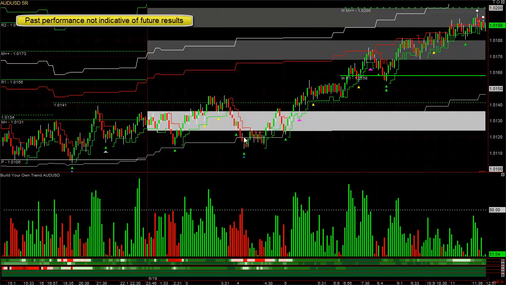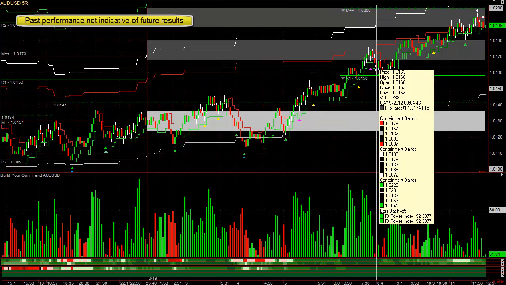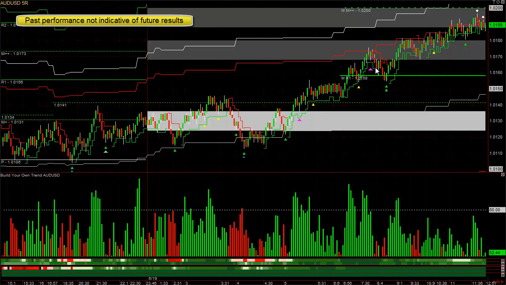You wait for a pullback, and you can see a bunch of buy signals right here. When it's in the middle of the range and the trailing stop's just right above you, usually it's better to just wait for that. You get in this trade at 24, out with a small profit, and again right here at 33, and that one really took off, and you got out at 63, you made 30 pips. And it's really up to you whether you want to take each trade or not.